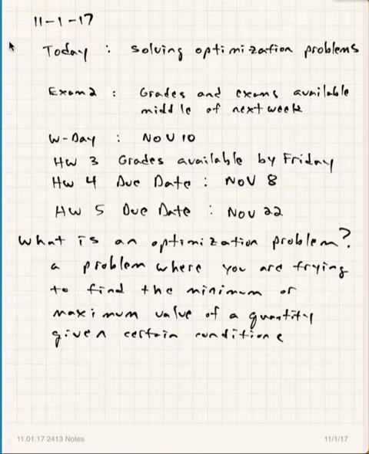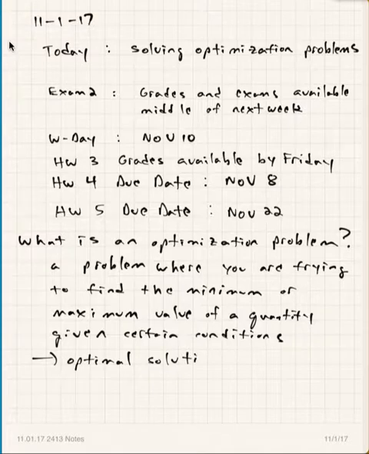All right, the maximum or minimum value is sometimes called the optimal solution. And that's why we get the name optimization problems. This is sometimes called the optimal solution, the one that's the best solution. And certainly not all problems with an optimal solution will be a maximum or a minimum. It depends on the kind of problem you're talking about. But the kinds of problems we're going to center on are ones where the optimal solution is a maximum value for a quantity or a minimum value for a quantity.